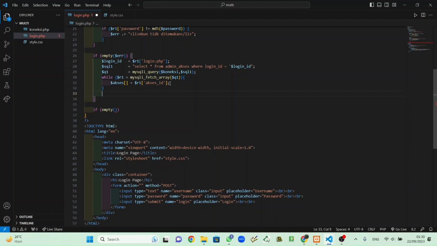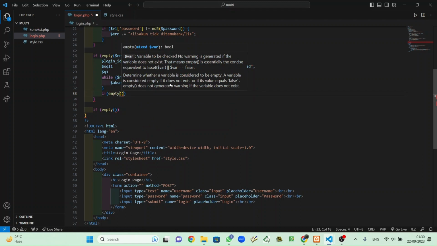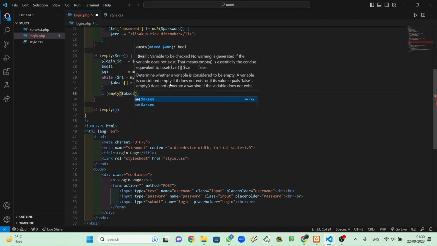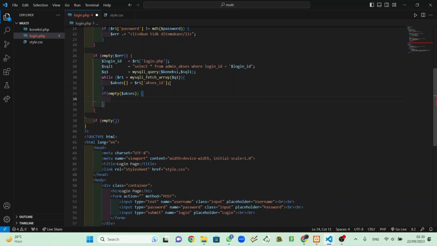with the if again, if empty access r. Okay, this is the message for error.